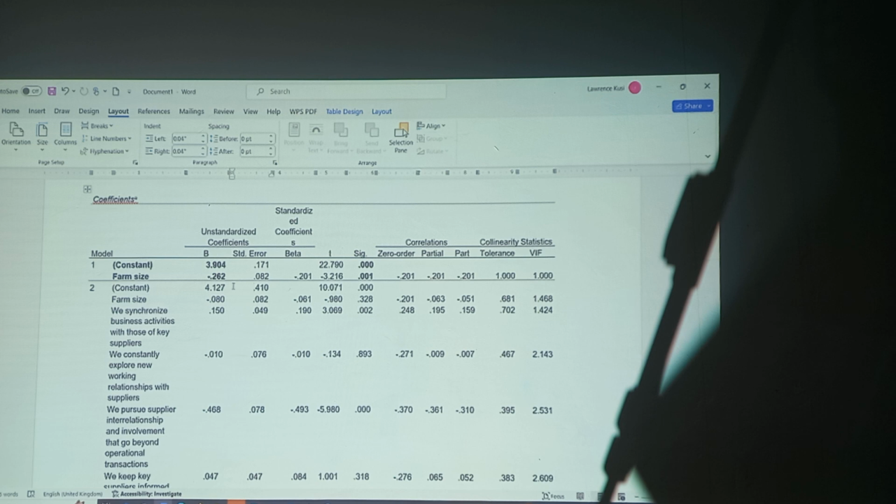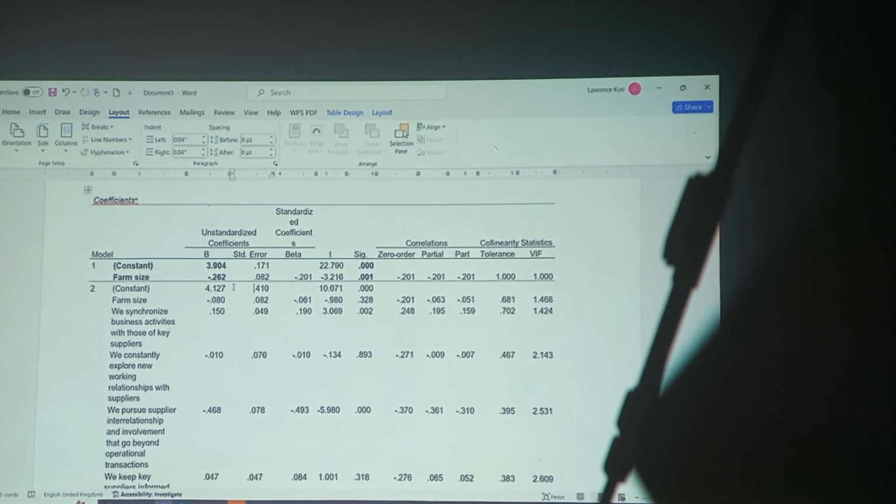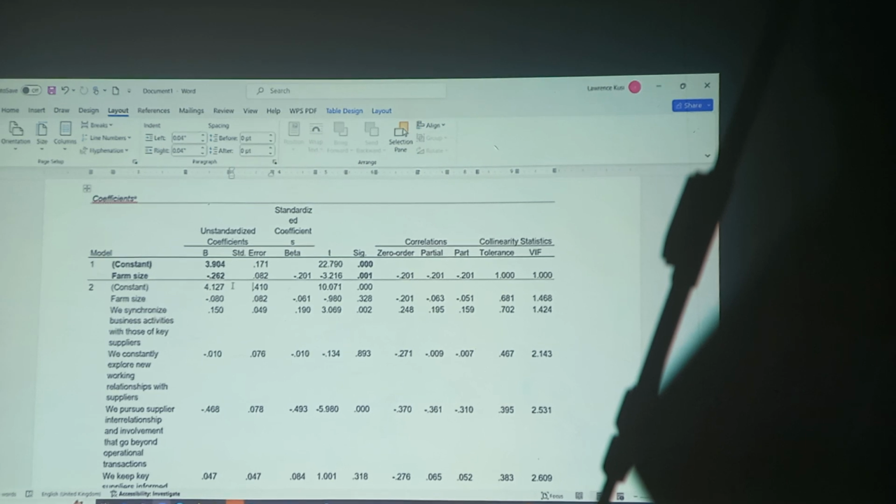But why are we not using the negative 0.201 on the standardized coefficient? We can use it, but now you are not comparing with anybody. It is in the second model that we can compare this contribution with other predictors. If we had controlled for more than one factor, like firm size and firm age, then we could compare between firm size and age. But here we only have one, so we cannot compare it. The way we can compare them is here.